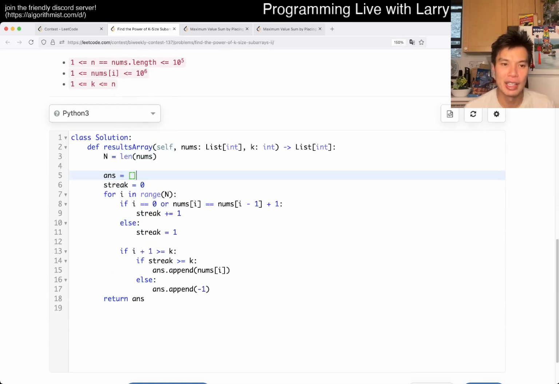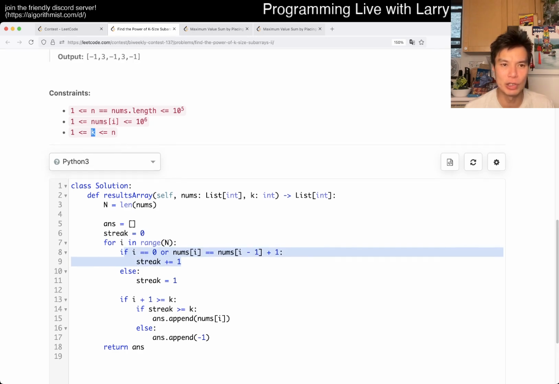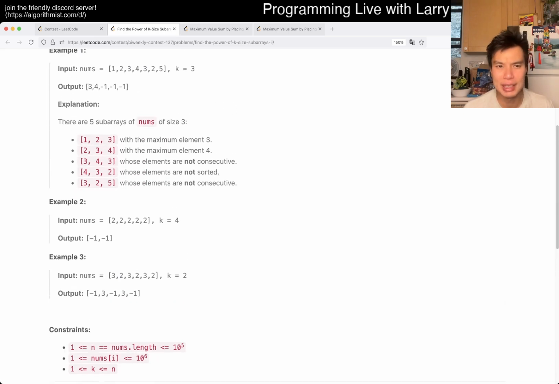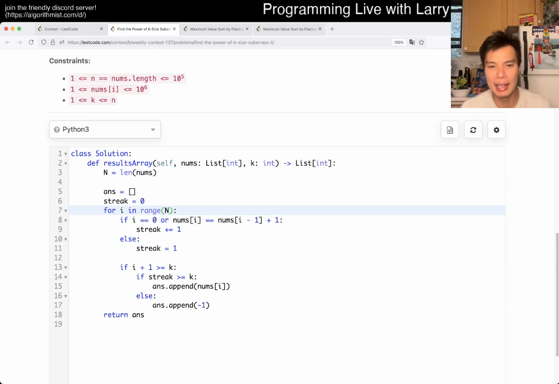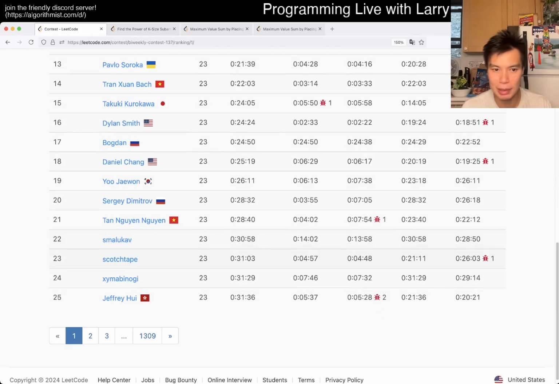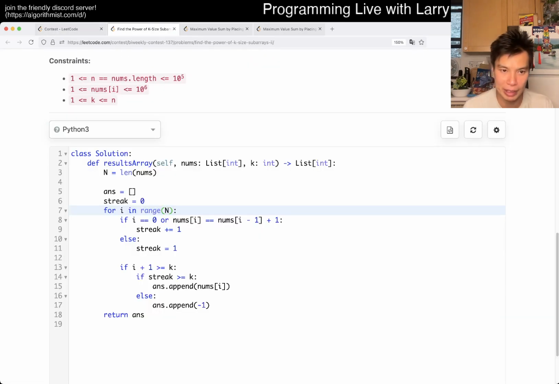Here's an answer. I set up the streak as 0. The reason why this part looks a little bit awkward is because I noticed that k could be equal to 1, and because initially I started streak at 1, you may have a wrong answer for k is equal to 1, which I suspect is a tricky case. I didn't get a wrong answer from it, but it seems like some really smart people did, so I would not be surprised if that was a tricky case. But I did think about it.